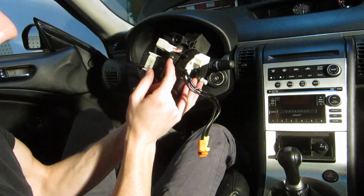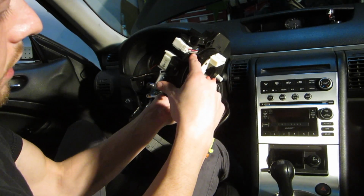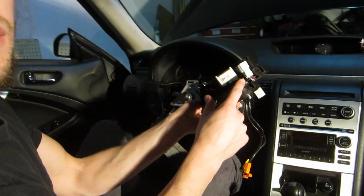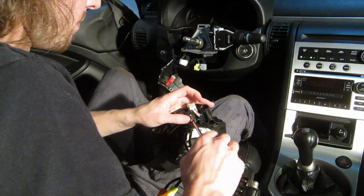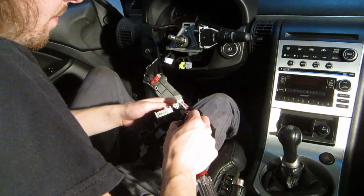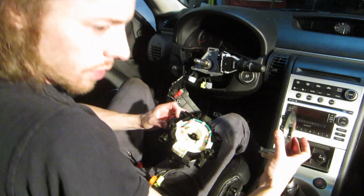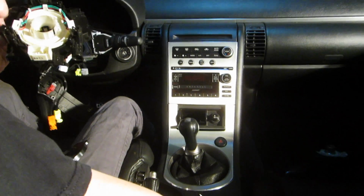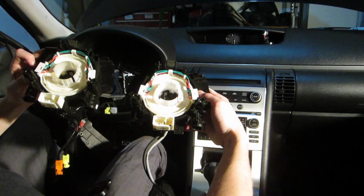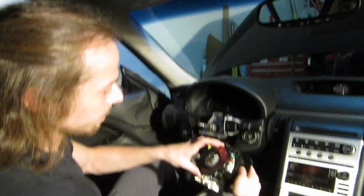Alright, so I gotta take this off because it goes in through this, around, and then they have it bunched up and attached right here. Do you see that? Mm-hmm. Okay. Cool. Now I can take this off. Alright. I'll double check, but that should look exactly like this one. Yeah! Boom. So then just reassemble.